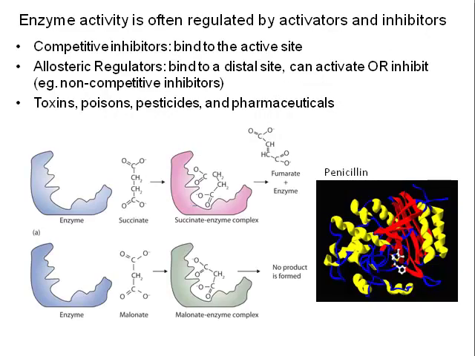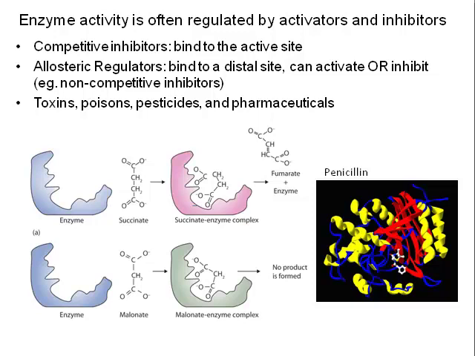Enzymes are frequently subject to regulation, either activation or inhibition, through various mechanisms, but often involving interaction with cellular molecules that, in binding to the enzyme, will change its shape and/or its properties and/or its ability to interact with the substrate, and in doing so alter the rate at which enzyme catalysis is taking place. We'll look at a couple of specific examples of this regulation, starting with competitive inhibition.